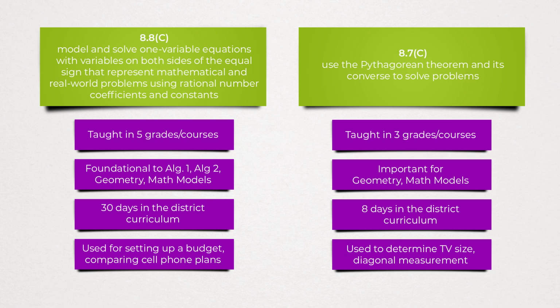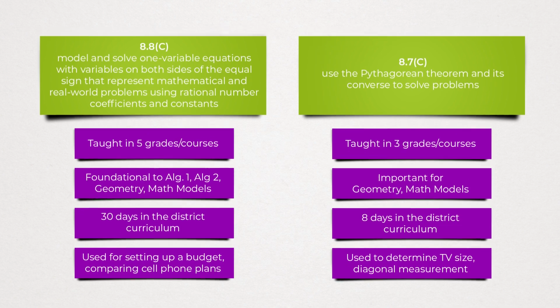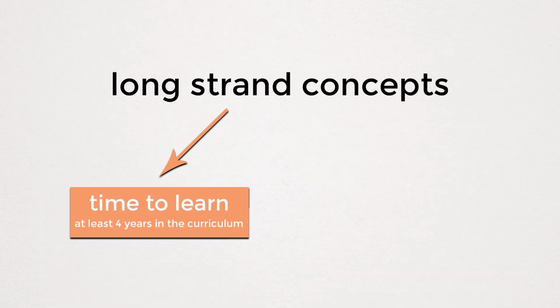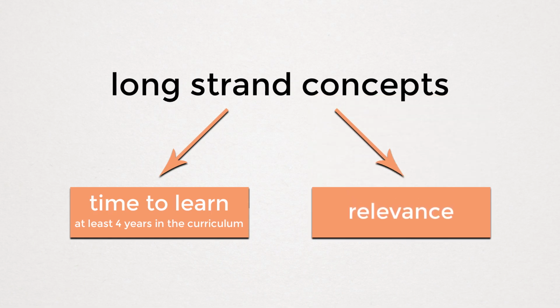So when we consider these 2 standards to focus more of our energy and time on with students who struggle, which one would you choose? Long-strand concepts are standards in our curriculum that students have time to learn, meaning the concept exists in the curriculum for at least 4 years, and they have relevance for them as adults. Learning they can use. What a concept!